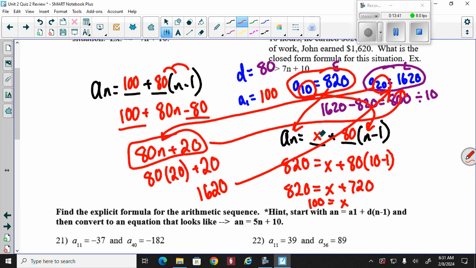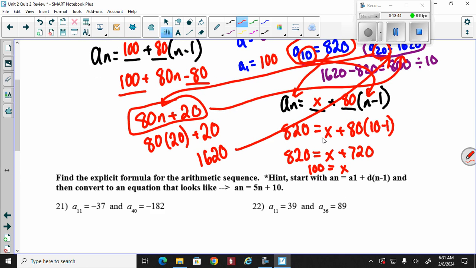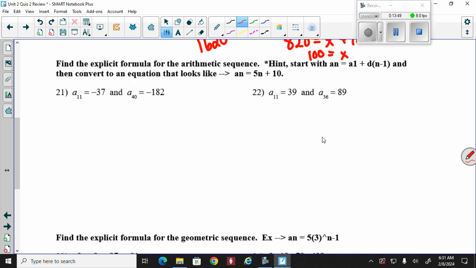All right, so questions number 21 and 22 are literally the exact same as question number 20. So rather than going through the same process every single time, I'm just going to go ahead and give you the answers just to keep this video from being insanely long. The answer for this one is going to be negative 5n plus 18. Now, if you're watching me, do not just write down the answer. You need to actually solve the question so you know exactly what you're doing. This ends up being 2n plus 17.